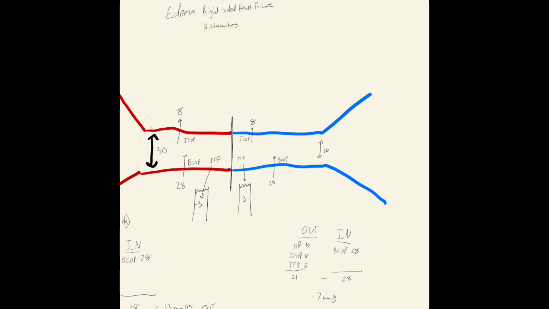Histamines create gaps in this here. It makes leaky vessels. So as the vein is trying to uptake fluid and send it back to the heart, it will come in and it's leaky and it will come back out, and it causes a swelling and an inflammation in the body. It's often why you take an antihistamine when you have allergies, because it helps to close up those leaky pores in the vessels.